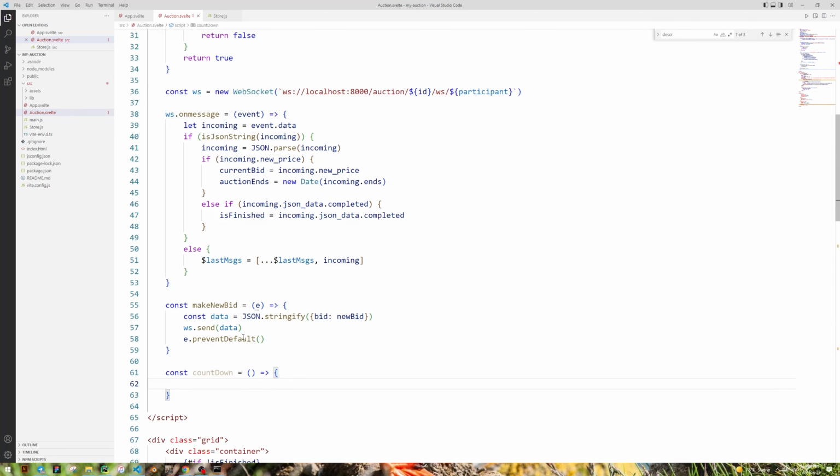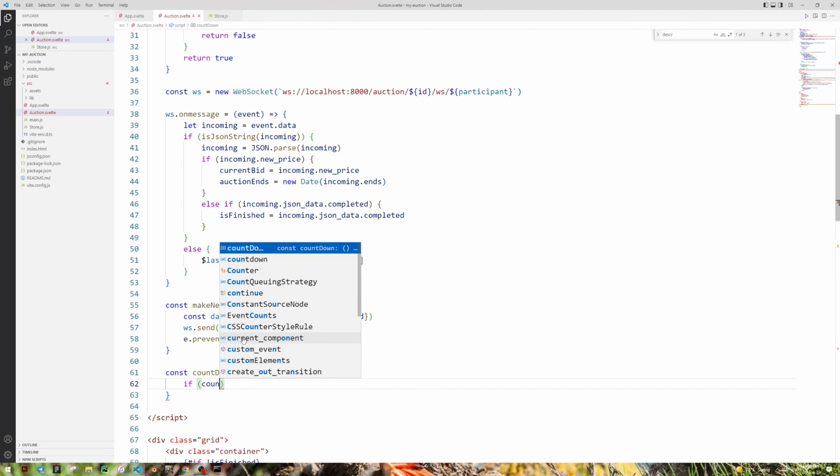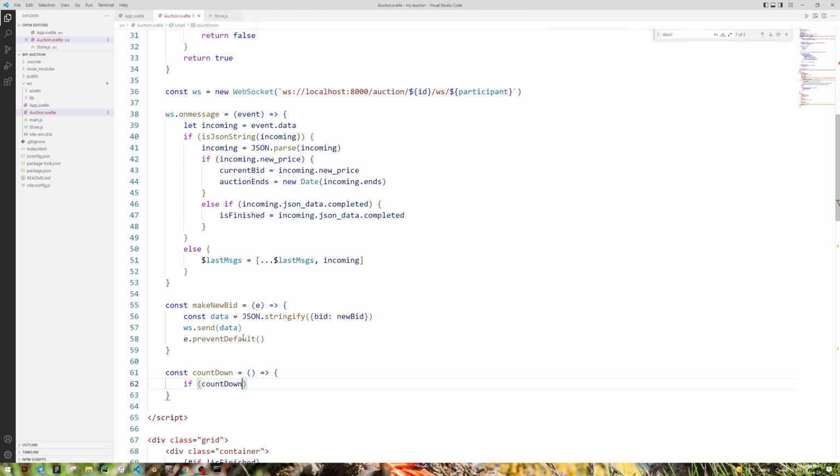So it will just look if our countdown variable is larger than 0, then it will just decrease it by 1 second. So countdown minus 1.